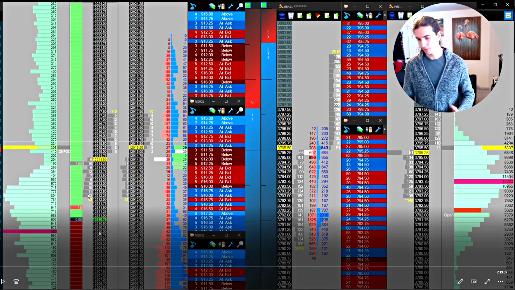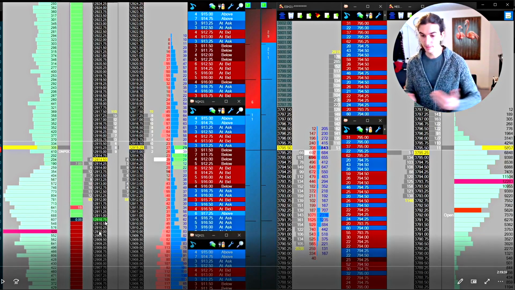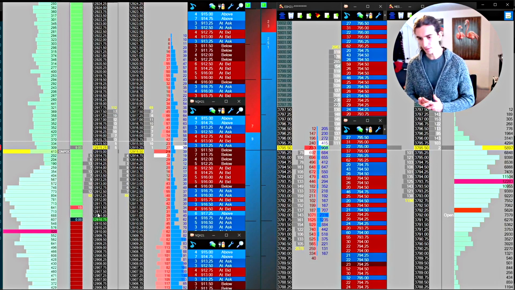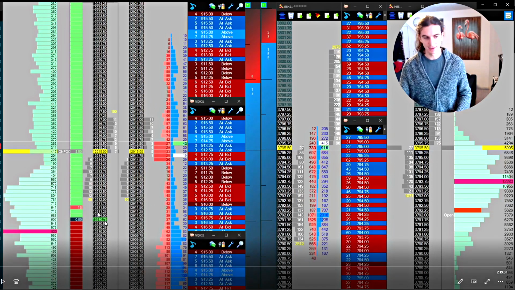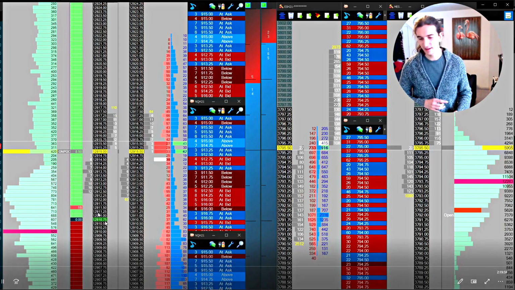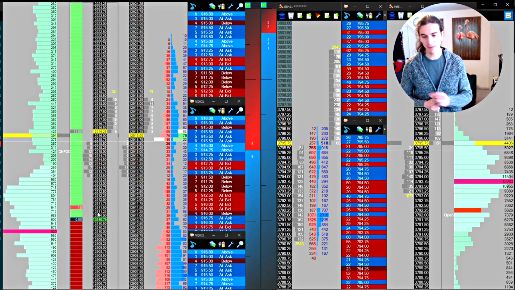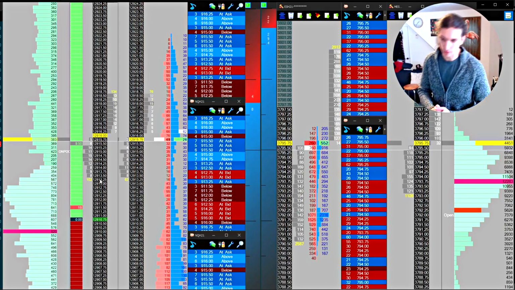And I would say I trailed my stop too early there, because I just finished telling you that this trade was valid as long as 910 is on the bid, meaning that if we sell off and 910 is on the offer, I'll be wrong. But if we sell off and 910 rebids, then the trade's still valid. So I would say that for this trade, I trailed the stop again, slightly too early, and I got lucky that it didn't take me out right there. I got extremely, extremely lucky. So now watch what happens.